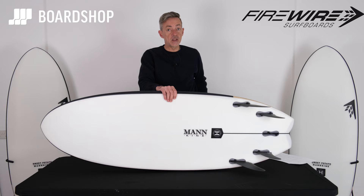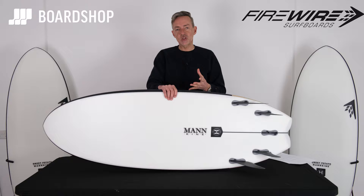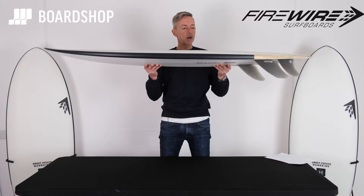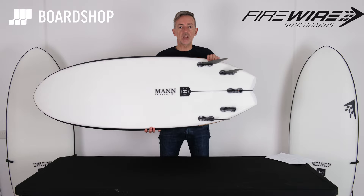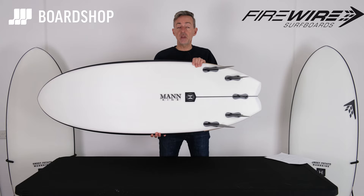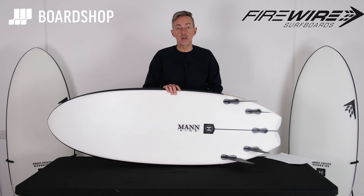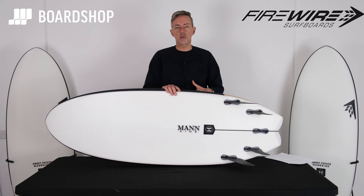This is a 5'4 and it's packing in 34.9 litres — absolutely loaded. Fin-wise, the first version we always surfed as a quad and I don't see any reason to do differently this time. Something nice and chunky like a split keel would work really well. Lots of people are going to surf it as a twin with a little trailer, or just a pure twin. The great thing about a board like this is that it works slightly differently with all fin variations, so just break your fins out and experiment.